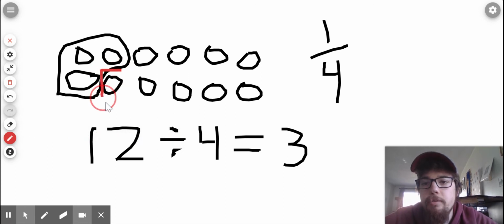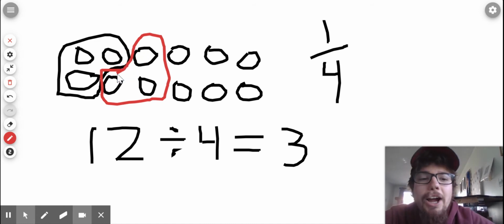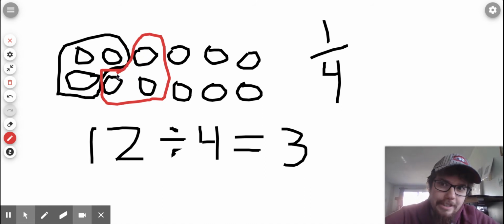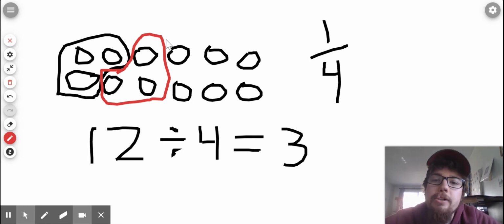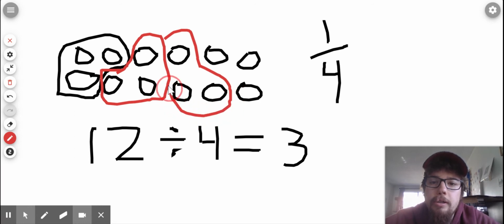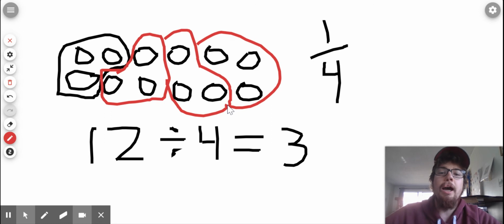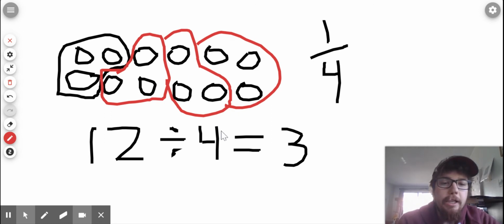So our 1/3 is what we're showing. That's the black circle. So I keep saying third. Our 1/4 is what we're showing in the black circle, okay? And these red circles are the other quarters, okay? But we can show that it's all split up. So these are our 4 groups of 3.